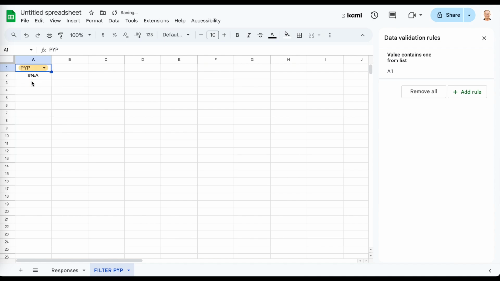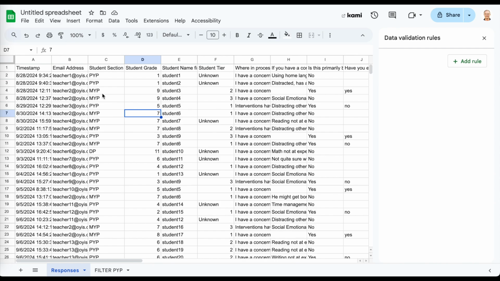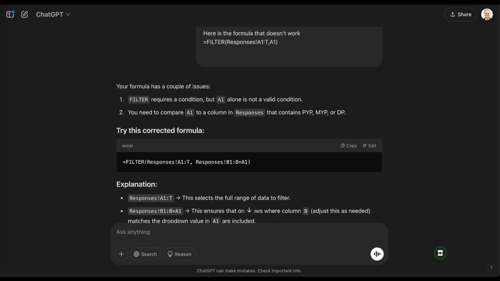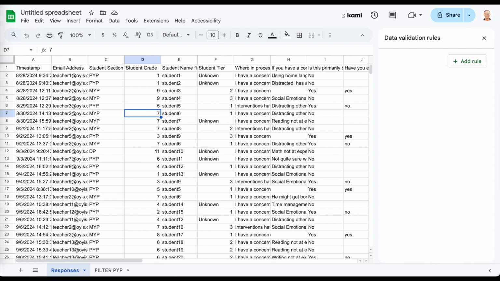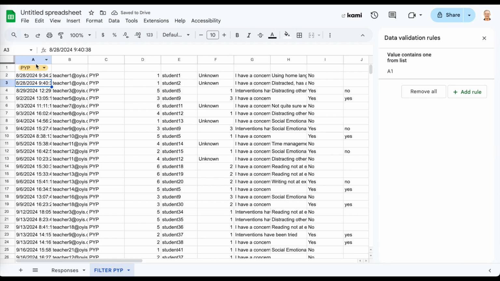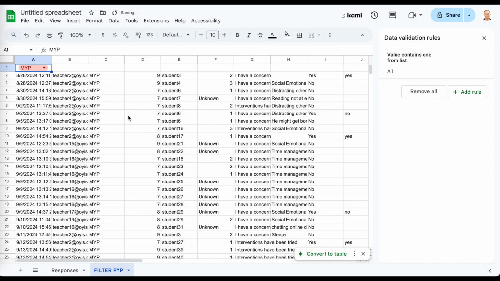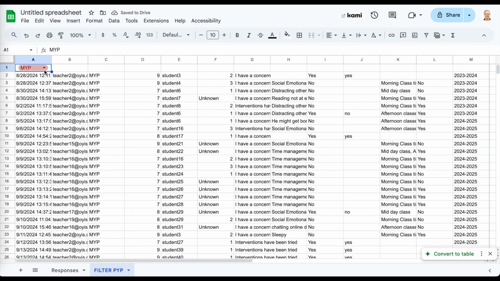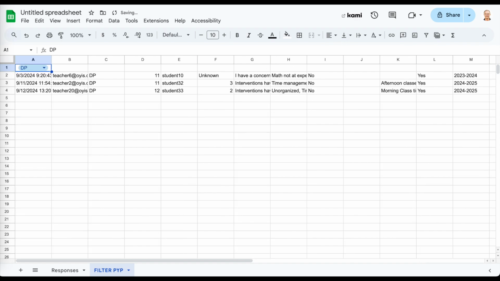So I'm going to take this new formula and give it a try. Well, so as you can see, ChatGPT. So this is in C. So let's change this to C. There we go. So now I can take this drop down and I can switch it, and then it switches between the programs. Okay. What's next? I'm going to change this filter.